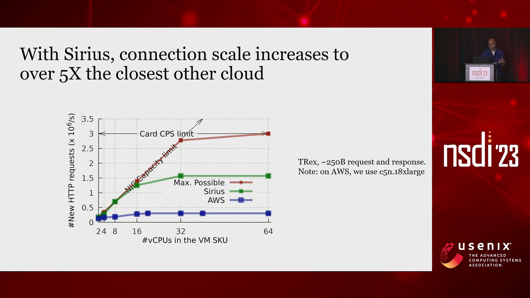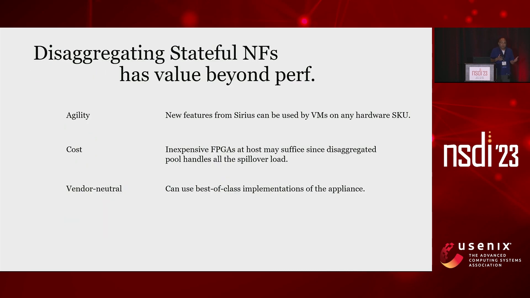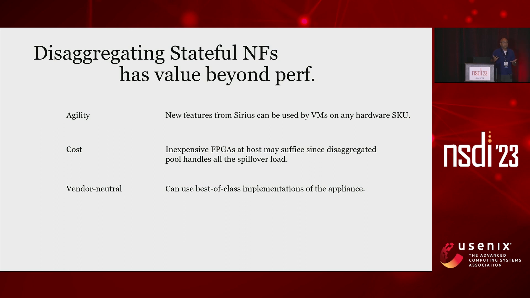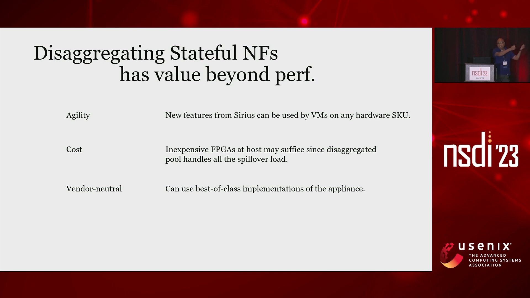Beyond performance, we have other advantages as well. For example, if you implement new functions in Sirius — say you implemented multicast support natively in the cloud — then any virtual machine, regardless of which old hardware it is running on, can get multicast enabled. You can also run newer smart NICs at lower capacity because spillover can happen into the disaggregated pool. This is also a vendor-neutral design, so if a new vendor comes up with a better DPU, we can add it into the appliance or use a combination of vendors.